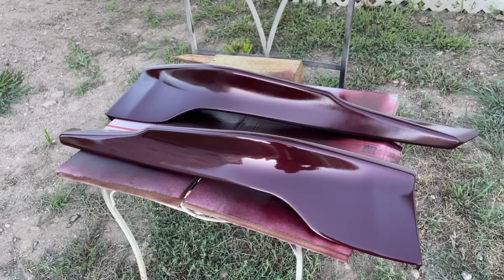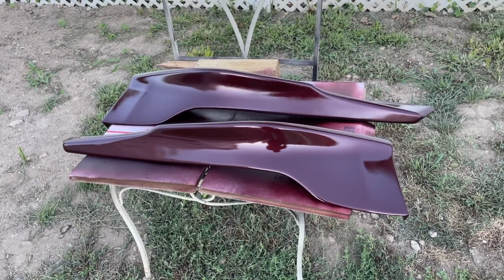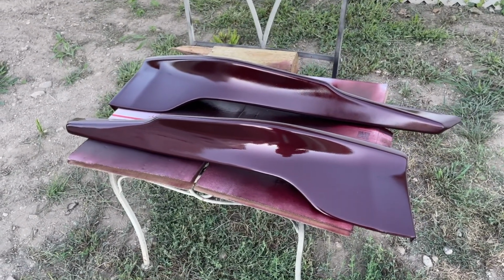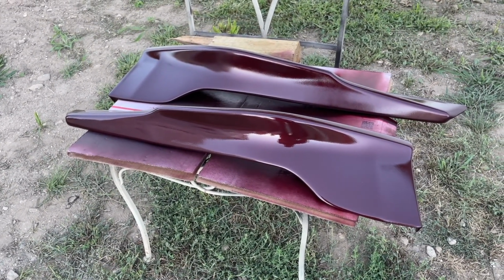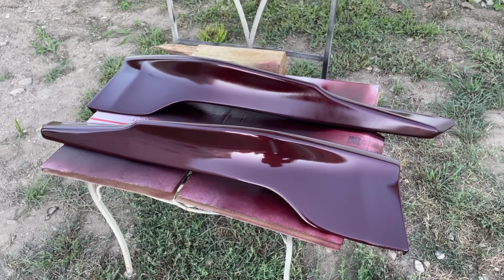But yeah, guys, this is how I did it. I showed you guys pretty much every step and what I went through. Mind you, I have no body shop paint experience, and this is not a beginner's project, so yeah, don't judge in the comments, or you guys can, it's whatever.